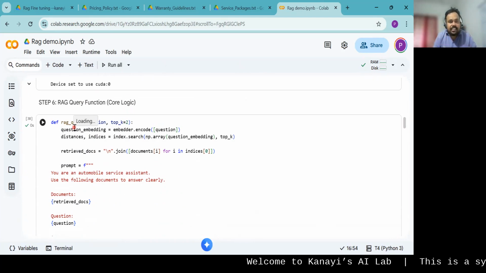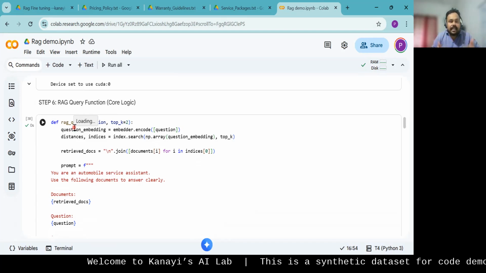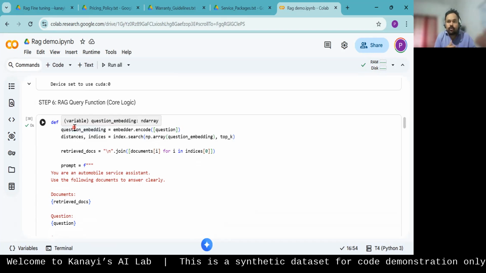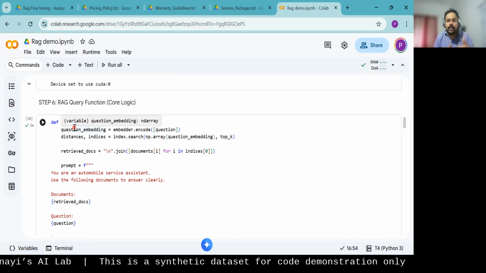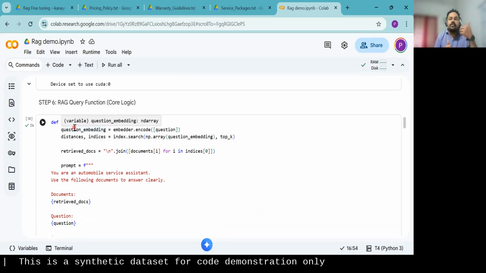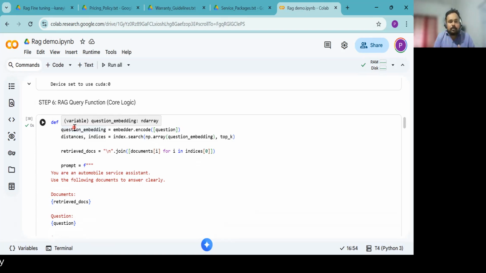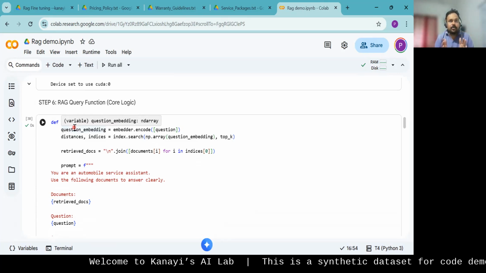It takes the user input, encodes the user question, and retrieves the relevant information. Of course, the sentence transformer converts it into numerical embeddings. Then FAISS performs the semantic search and gets the most relevant documents. Then the prompt is given to the LLM, and this Flan T5 model generates the answer based on the retrieved information. So this is exactly what is happening in the entire process, right?